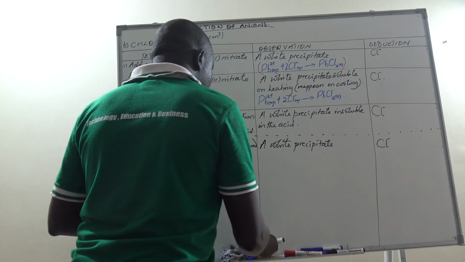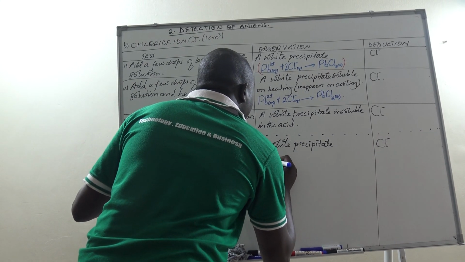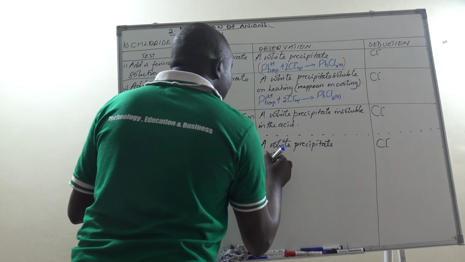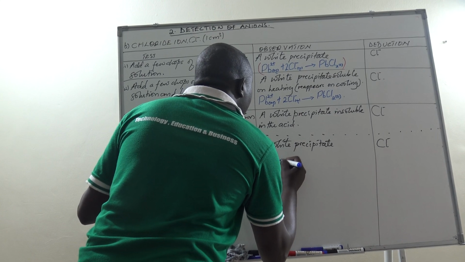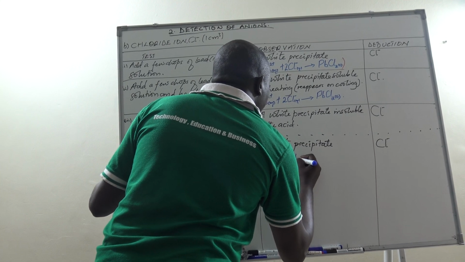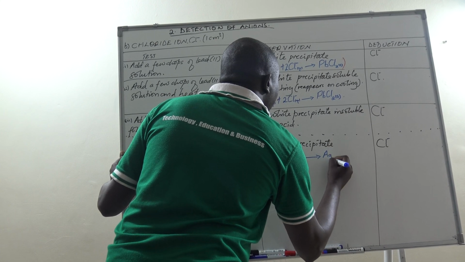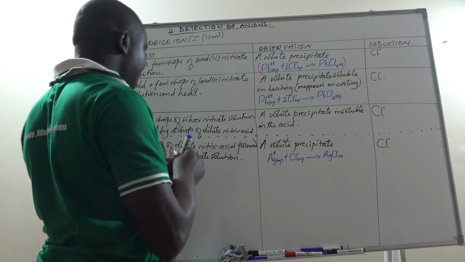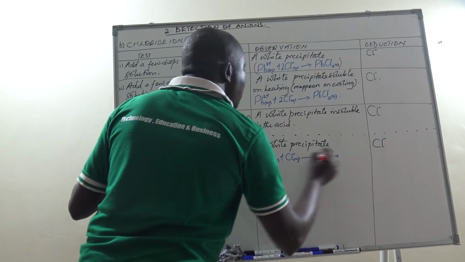Now, let us see the reaction equation here. In this case, the reaction equation is that the silver ion, remember it is for both this test and that test, the silver ion, which is a monovalent cation, will have to combine with the chloride ion in the solution under test, and we get silver chloride formed. It will be precipitated as a white precipitate. This is for your own consumption for the sake of theory.